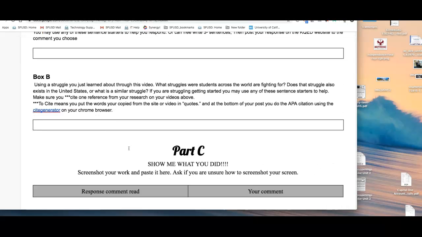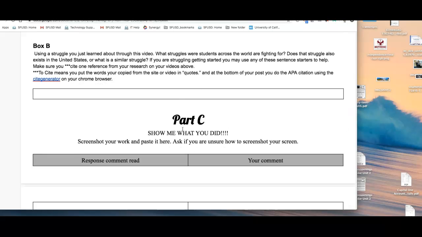And then the last part of this assignment is box B. You're going to write your own post. This is where you talk about, in 2020, I would like this topic to be covered with our election. And you're going to say, because you know what? We don't want it to get to the riots. We don't want it to get to this. This is something that obviously matters to a lot of people, whatever it may be.